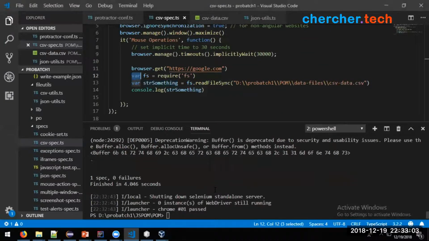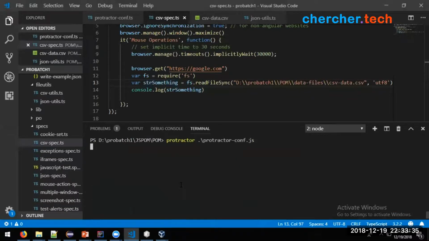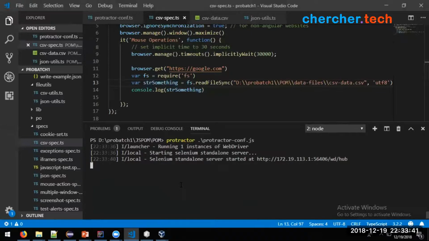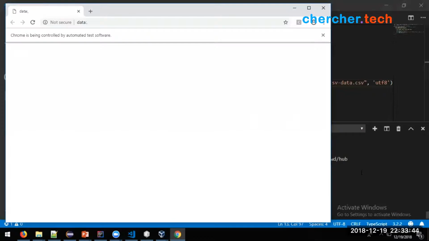So it was printing everything in the buffer. How to convert this buffer into a string, even I do not know. Let's use decoding, UTF-8. I'm not sure, but I'm just trying to handle the CSV file without using any packages. Mostly it will work, because previously it was reading in byte format. Now it will read in the format of UTF-8.